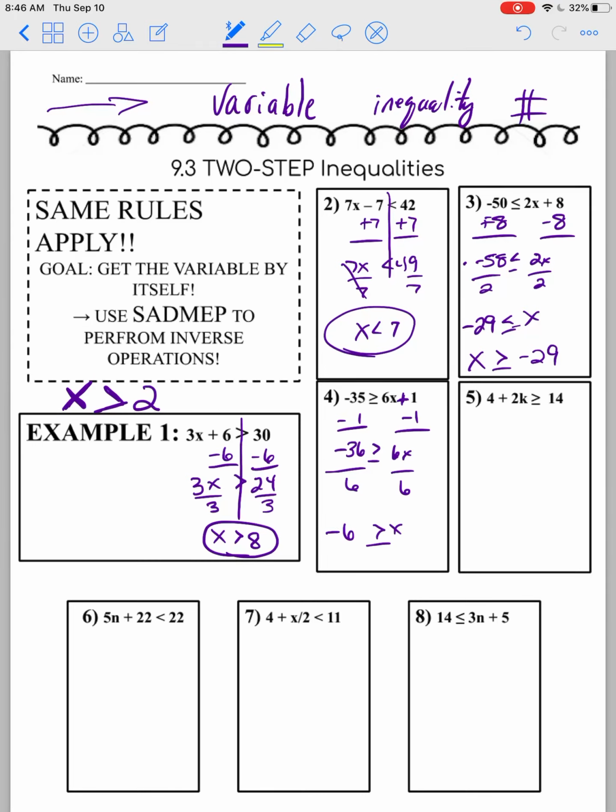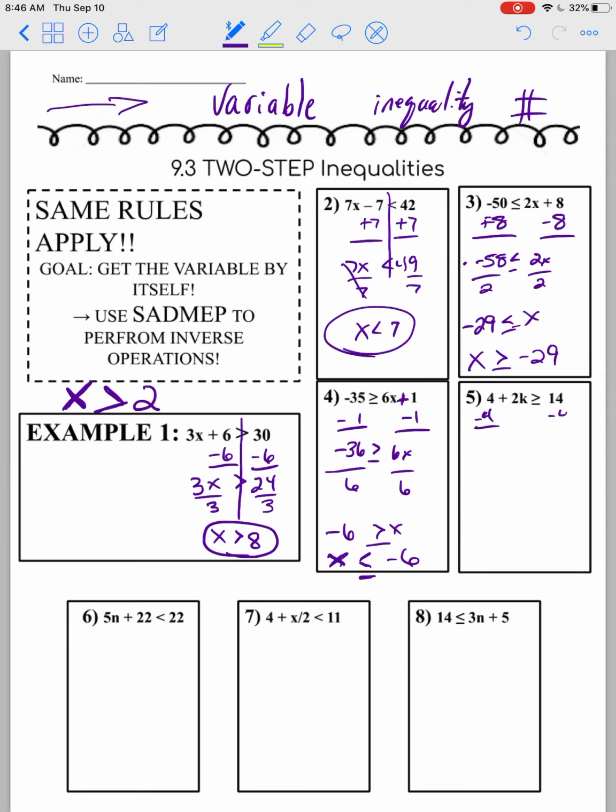Again, though, look, the variable's on the wrong side, so we need to pancake it. Flip it over. So here's the x. Look, it's pointing towards the x, right? Less than or equal to, so make sure you point that the correct way. And then negative 6. Okay? All right, we'll do one more because I know you guys are getting the hang of this, and I don't want to make the video super long.